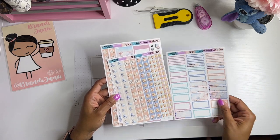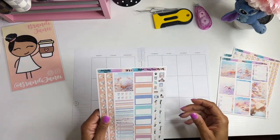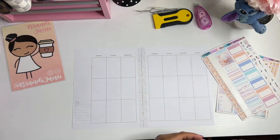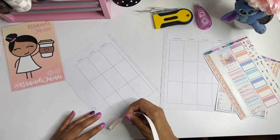So these are the pieces that I have. I'm hoping that these all go with this kit. But if not, I'll make it work. So I'm thinking, what I would like to do is I kind of want to frame the bottom.